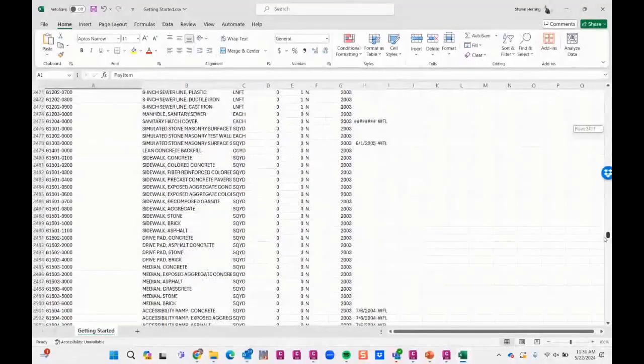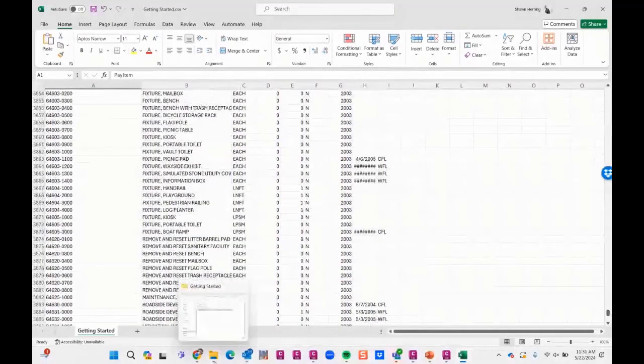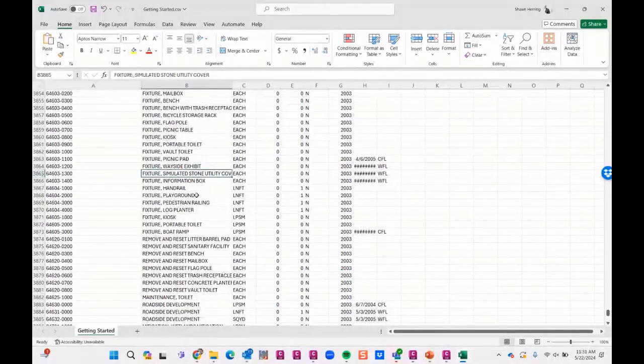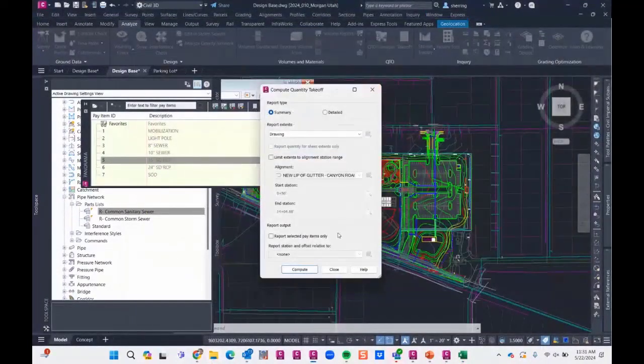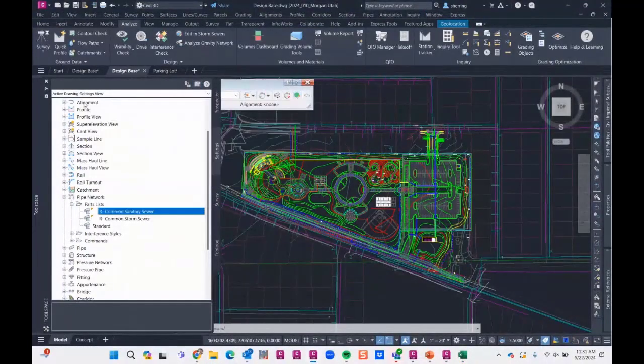So if you're going to do a quantity takeoff for volume, is that going to be the same process, but you just assign it to like a grading? No, I would do that, either a surface volume or the average end section method in my sample lines. Because this won't do corridor, yeah, this won't go volume. I mean, so in your corridor, you could assign a layer to a, and then you assign that to quantity takeoff with that type to that.